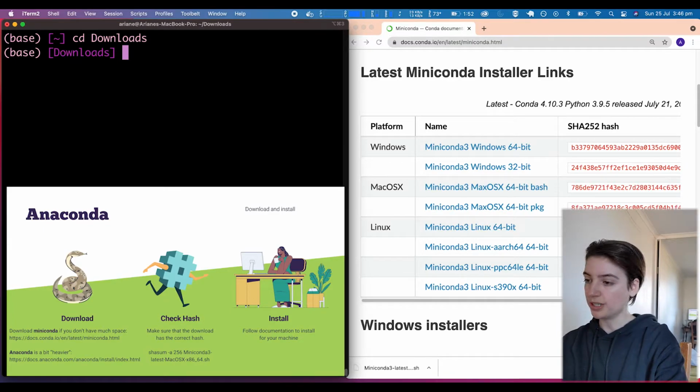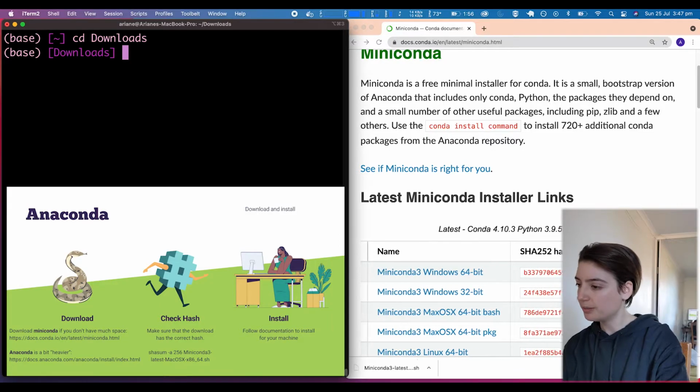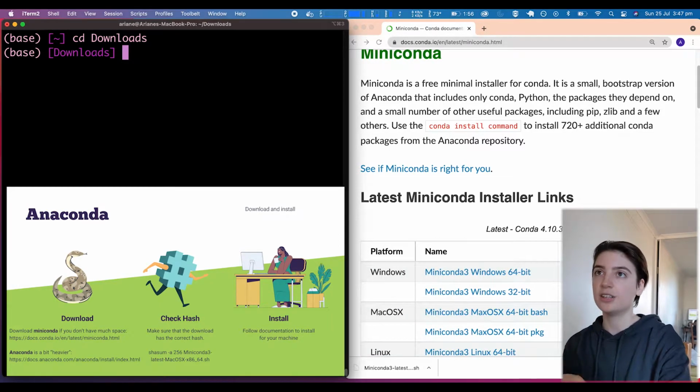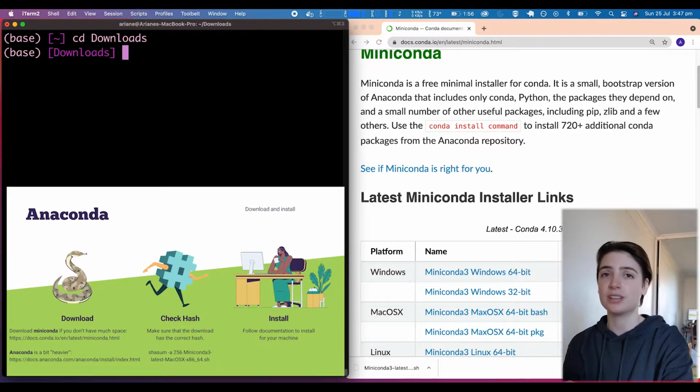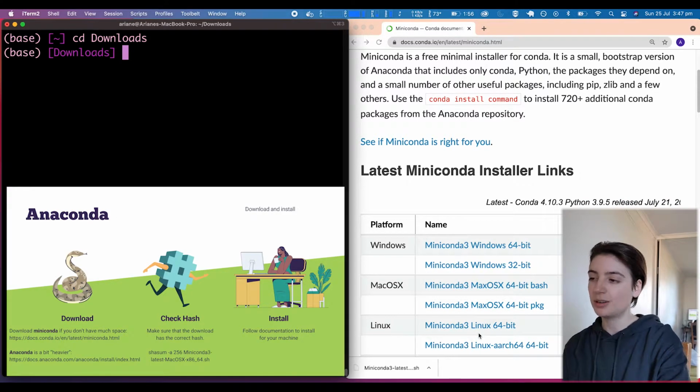Now what we want to do, before we actually run it, is see this SHA-256 hash thing. A hash basically allows you to check that you've got the right package and that none of the code has been corrupted or messed with by a hacker or something. So I always recommend checking the hash. The hash will be different even if one bit in the data changes, so it's pretty secure.